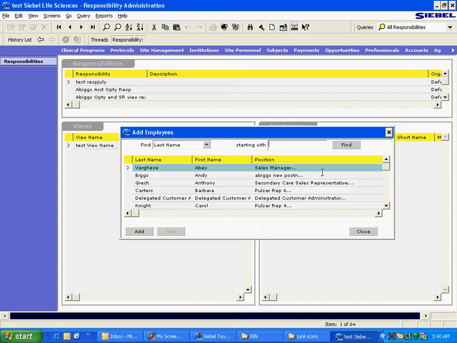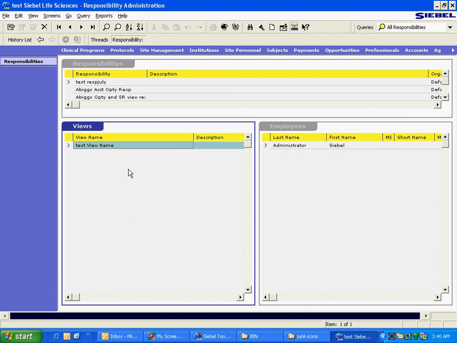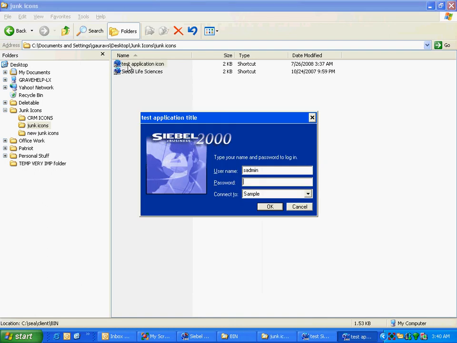And give it to the admin. Okay. Now I have the responsibility also. Now I should be able to log in. So I'm going to go to the icons again. Try to log on to that. I have everything now. Let's see whether I have the view or not.